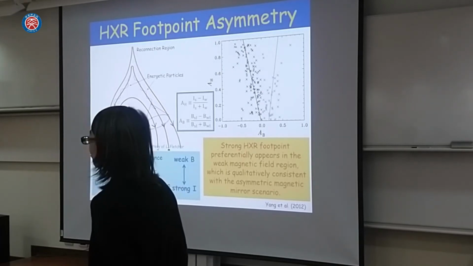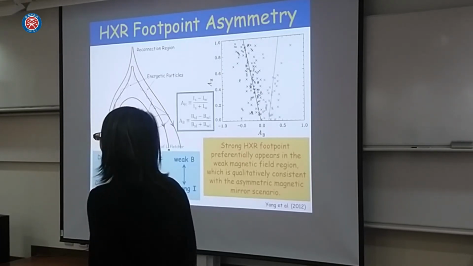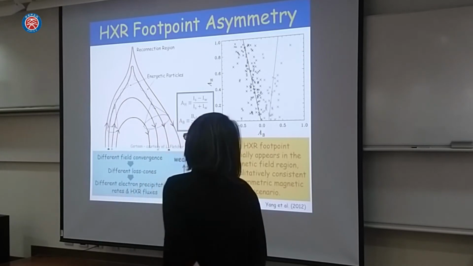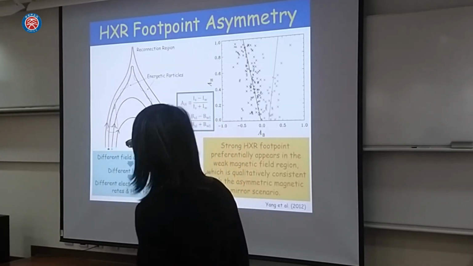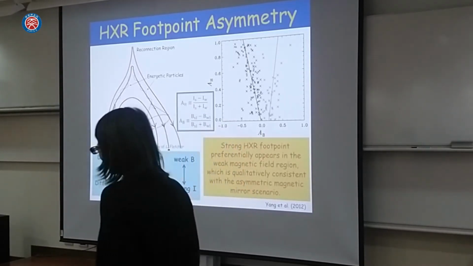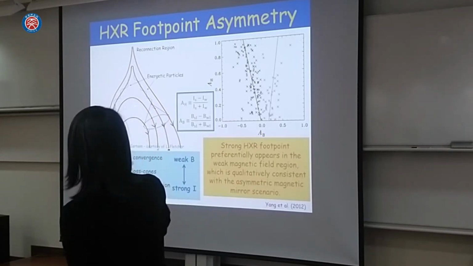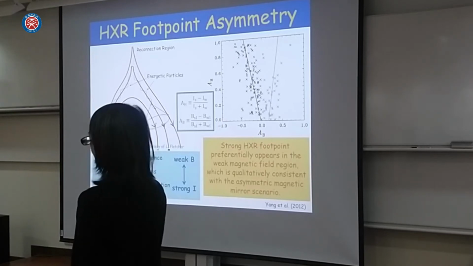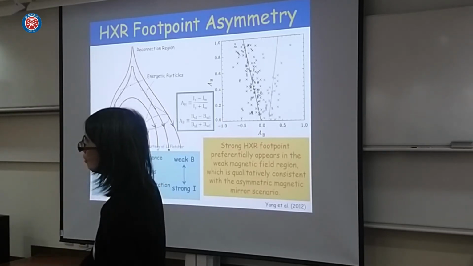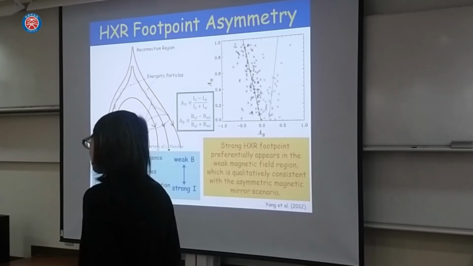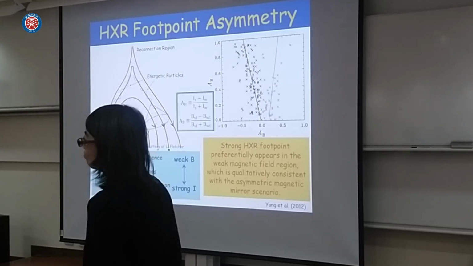Or they are mixed. I will say the magnetic field is very complicated, so you cannot just imagine that the electrons just go one way and cannot go the other way. I would say that, yeah. But your point is right.